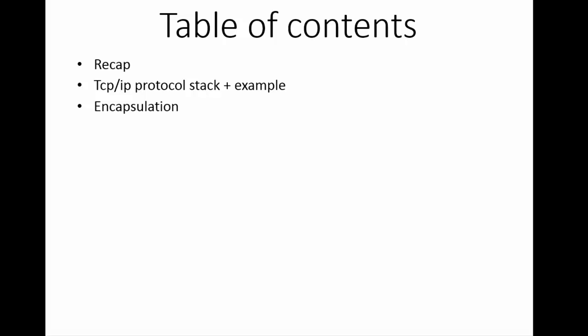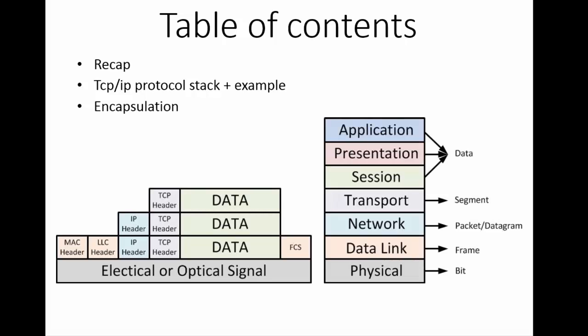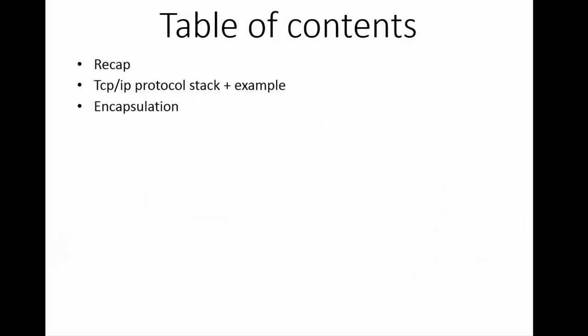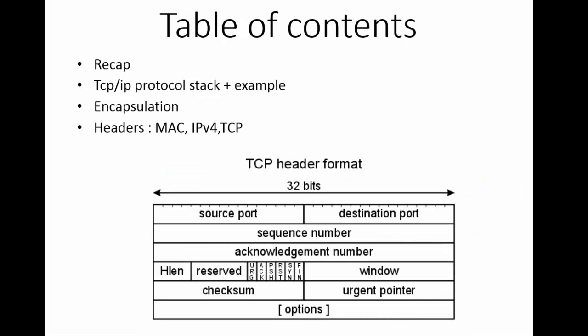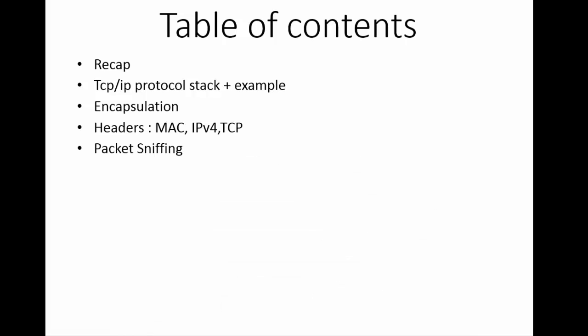And then we will move on towards encapsulation, what encapsulation is and what is meant by it, and discuss the headers. Then we will see the MAC headers, IPv4 headers and the TCP headers, each one in detailed depth. And then we will move on towards some attacks, starting with what packet sniffing is and what is meant by packet sniffing.